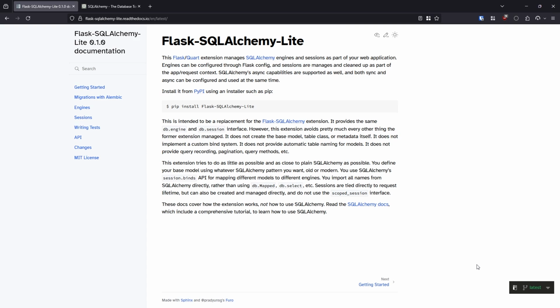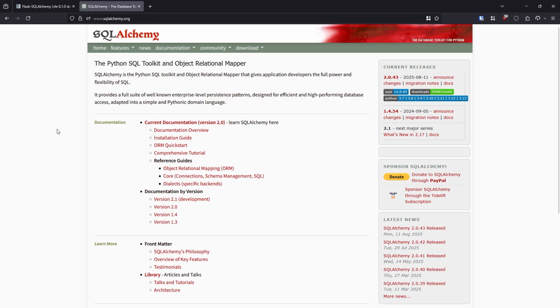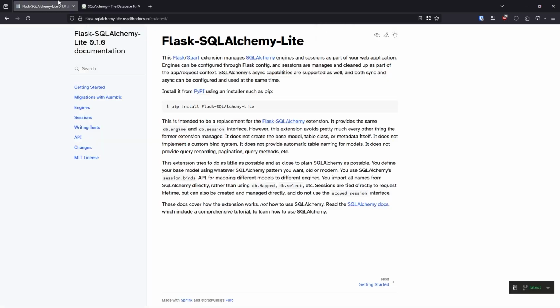In this video, I'm going to walk you through creating models, writing queries, and writing statements to add, delete, and update code in a database using Flask SQLAlchemy Lite. The reason I'm using Flask SQLAlchemy Lite is because I believe it works better than Flask SQLAlchemy with the newest version of SQLAlchemy, which is 2.0. Before 2.0, regular Flask SQLAlchemy was fine, but with version 2.0, I don't think Flask SQLAlchemy is a good library to use anymore. So to replace it, I will use Flask SQLAlchemy Lite.